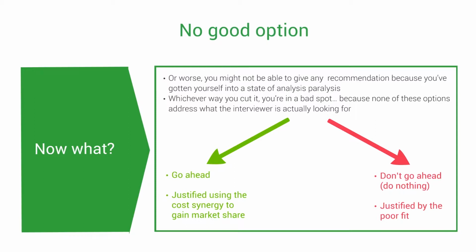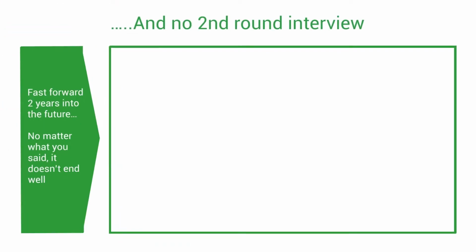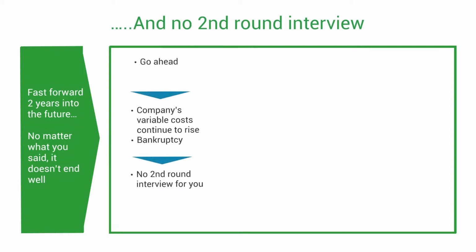Or worse, you might not be able to give any recommendation because you've gotten yourself into a state of analysis paralysis. Whichever way you cut it, you're in a bad spot, because none of these options actually give the interviewer what they're looking for. Fast forward 2 years into the future. It turns out no matter what you said, it doesn't end well. If you recommended going ahead, the company's variable cost would continue to rise, leading to bankruptcy.